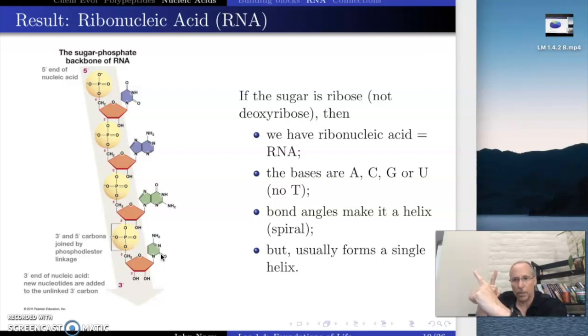There's an angle, and so the bases come off at an angle. And then the next one goes, and it comes off at another angle. Next one goes, it comes off at another angle. And so what you should see in your mind is not this nice flat linear structure, but a spiral going up. The bases form a spiral, like a spiral staircase. And that's called a helix. And it forms this one helix, a single helix going up.